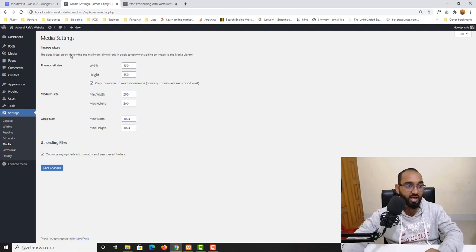All right, so this is how they are going to help us. We can simply select the image size. As you can see, thumbnail size is currently set to 150. We can simply make it 200 and 200 here, and it's going to work like this, right? And then we have this option to organize my uploads into month and year based folders. Obviously we need our folders or uploads to be organized with a date and month based structure.